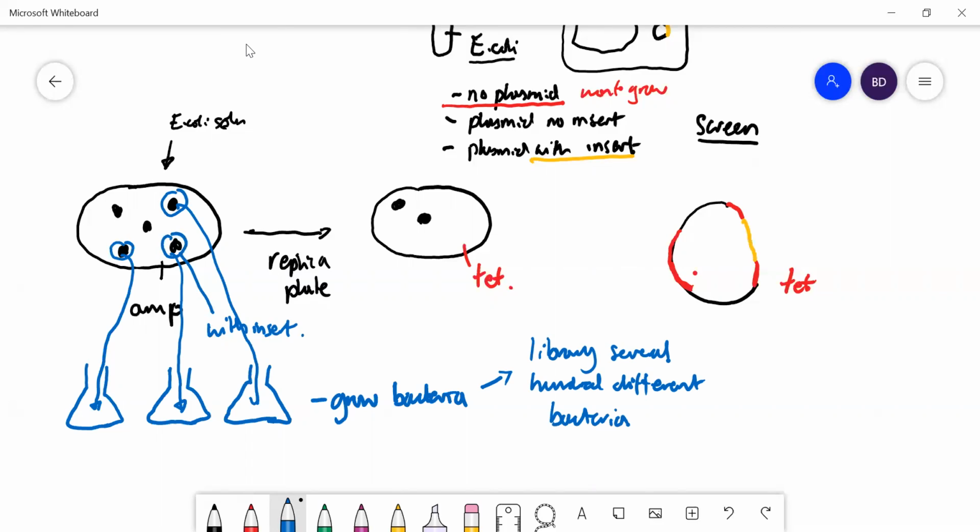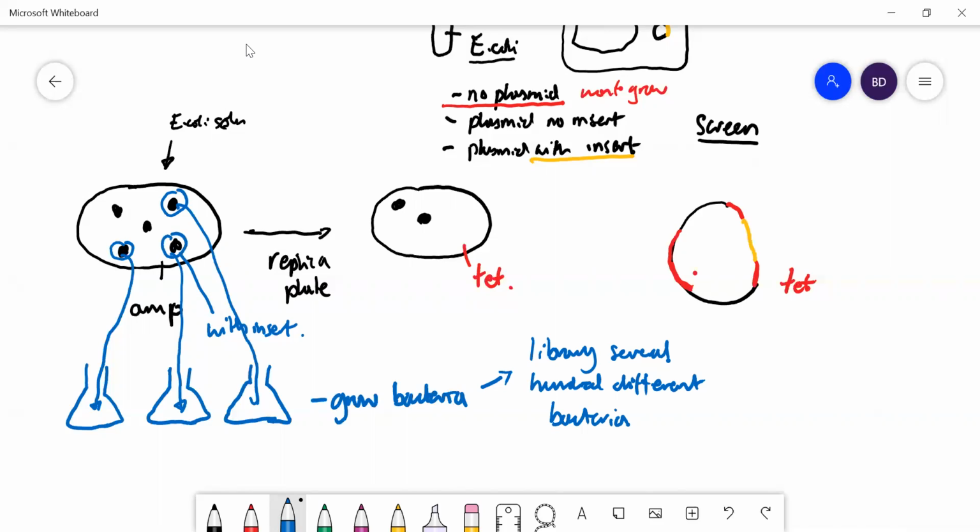And they all contain some kind of insert. Now, if we're interested in, say, the alpha hemoglobin gene, then we're going to hope that one of them, the insert, was made from a piece of alpha hemoglobin DNA, and there's a good chance of that if you've chosen, you know, a cell which is making loads and loads of alpha hemoglobin mRNA. So you grow that up, each one, and you investigate it, right?